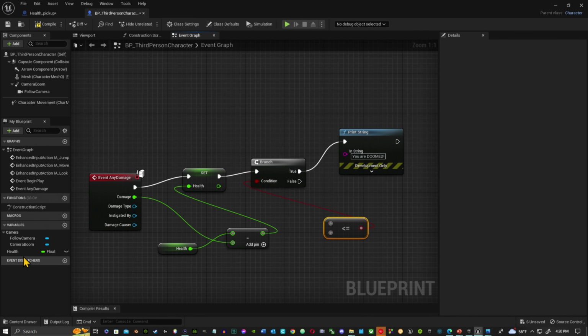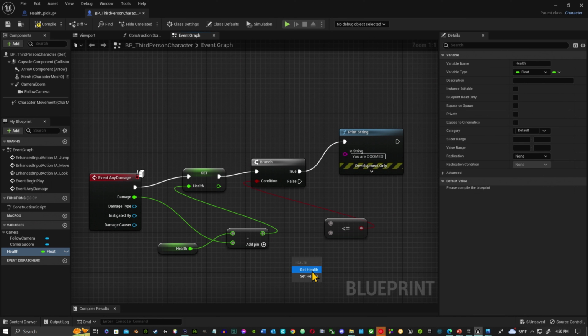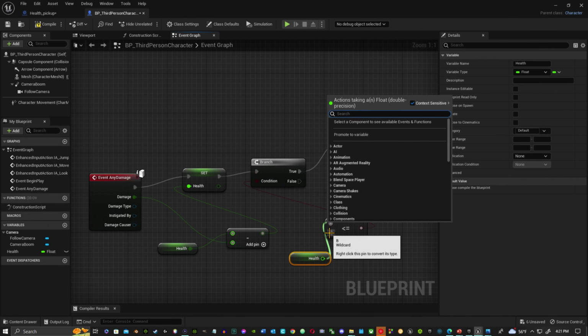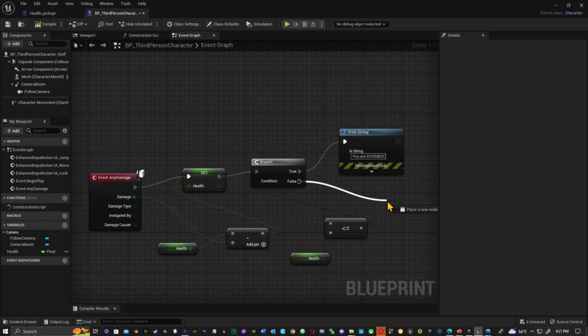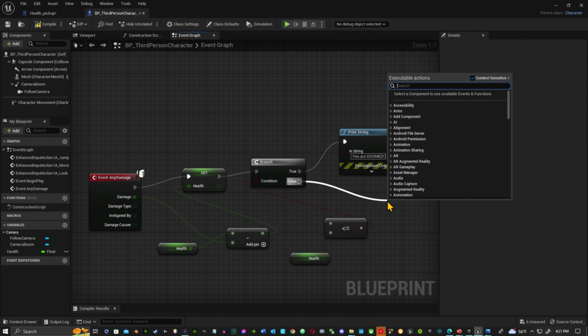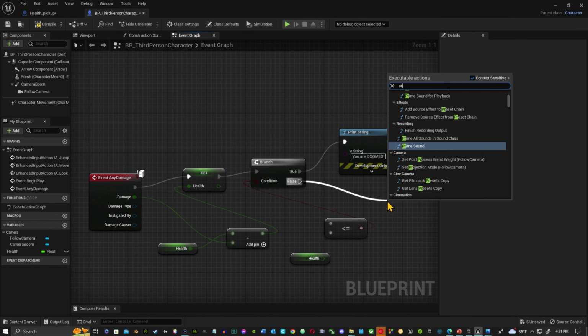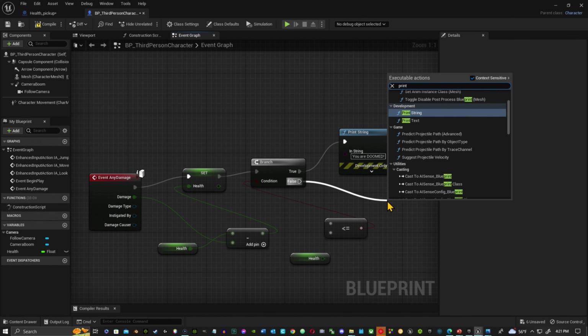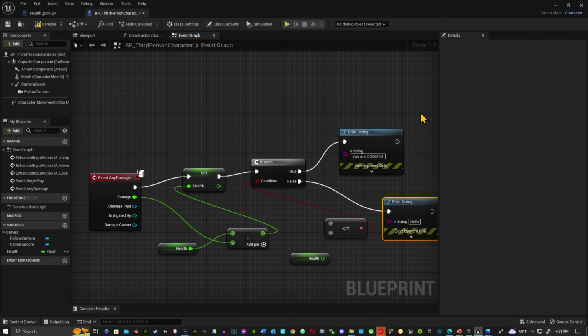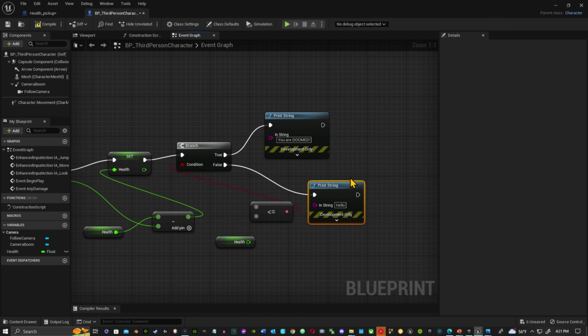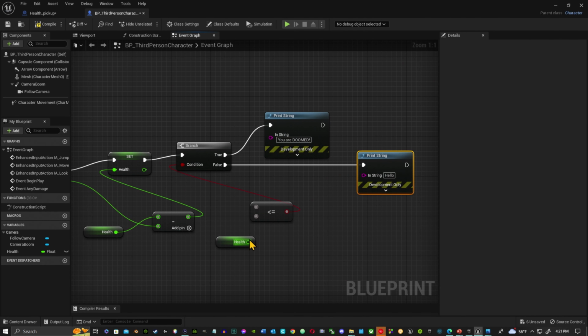And we're going to bring another reference to our health. So we're going to get health, and connect that to the boolean. Okay, now this is false. We're going to have it print string. And we're just going to get a reference to the health.